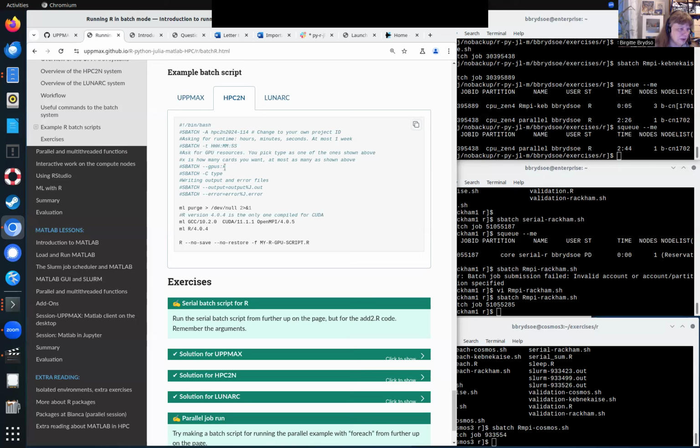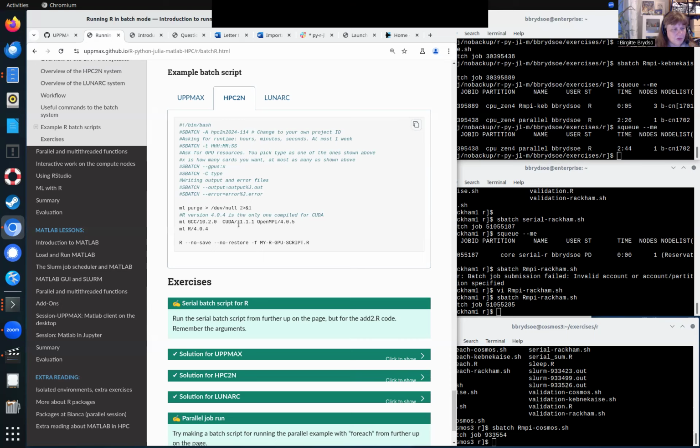You tell it how many cards, how many GPUs, and then what type of GPU you want. And then, of course, you load the modules you need. And this is no longer true. There are also other versions compiled for CUDA, so you can pick a newer one. You can do ML Spider and see which ones are available.